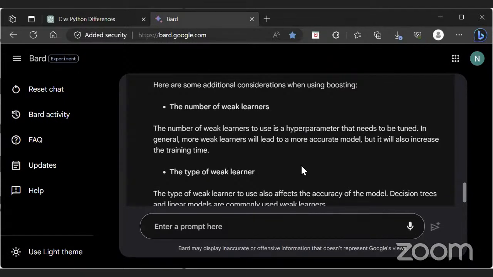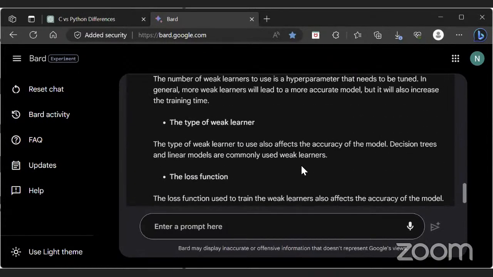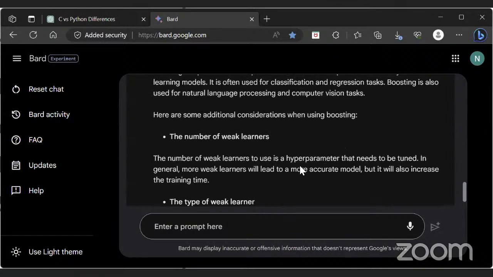Gradient boosting, AdaBoost, and so on. Then other ones, the loss function, the types of weak learner, and so on. These are considerations or factors, right?